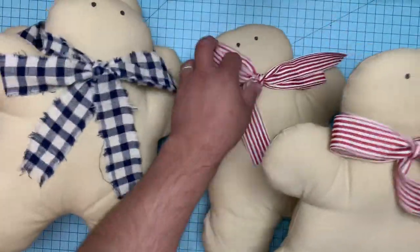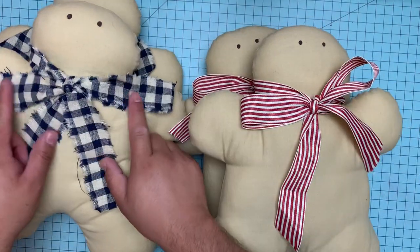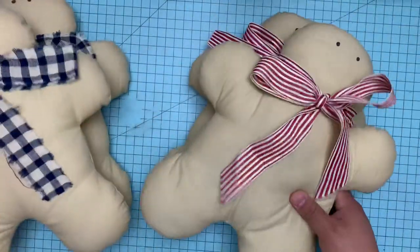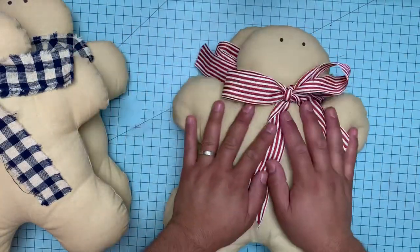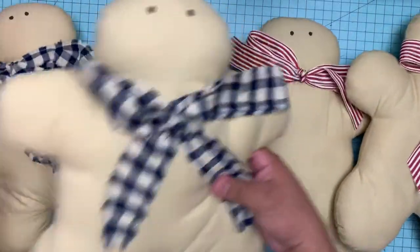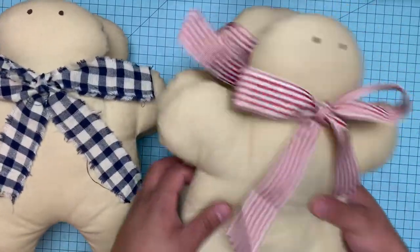This is Stampin' Up ribbon, and this is just gingham fabric that I had. These are going to be a set of two for $26 shipped, and just know that these are going to go squished in because they just pop right back up in a flat rate envelope. So it's going to be two of these, the two red or the two blue, two for $26 shipped. Like I said, that's all shipped. If you want them both, let me know and I can cut you a deal.